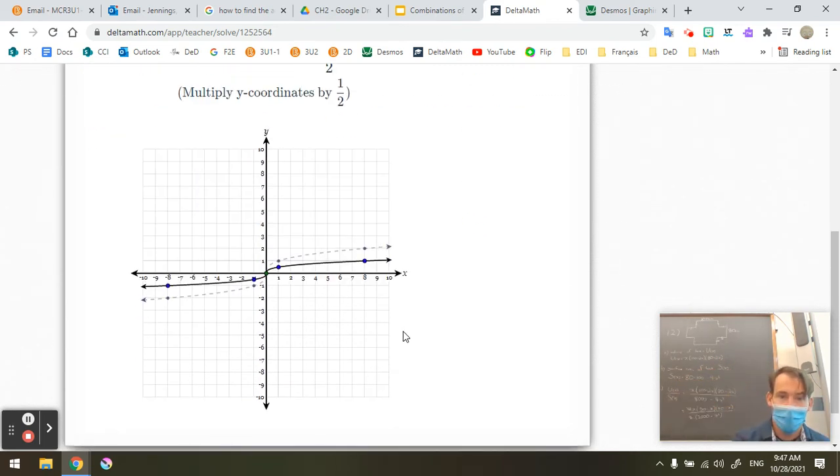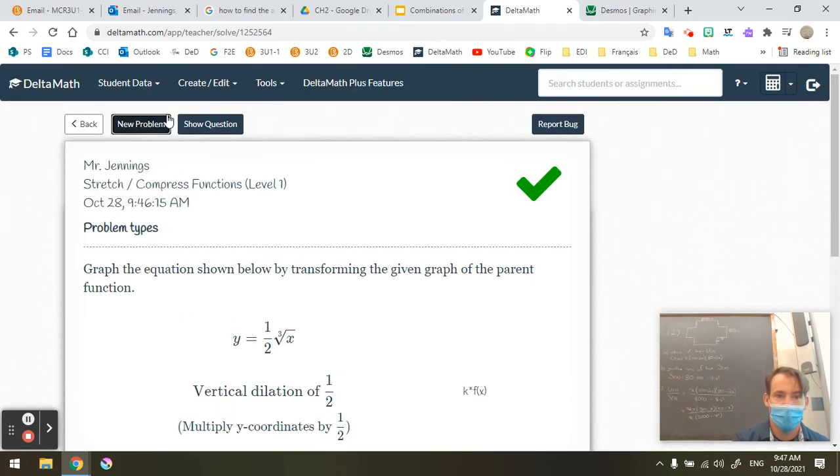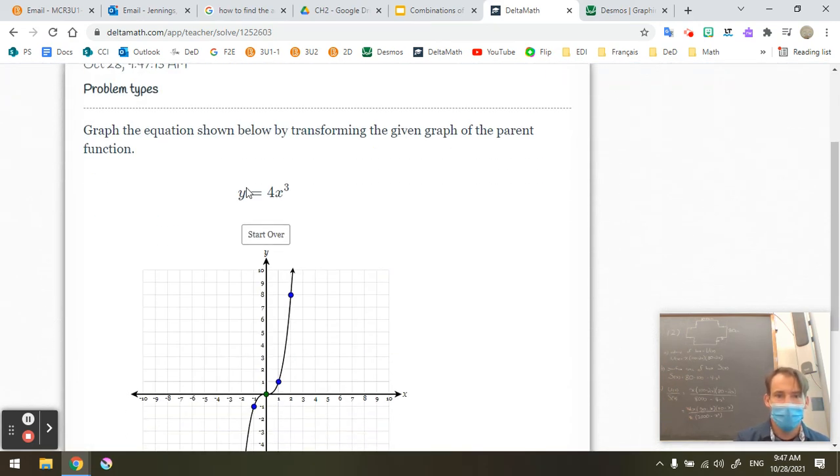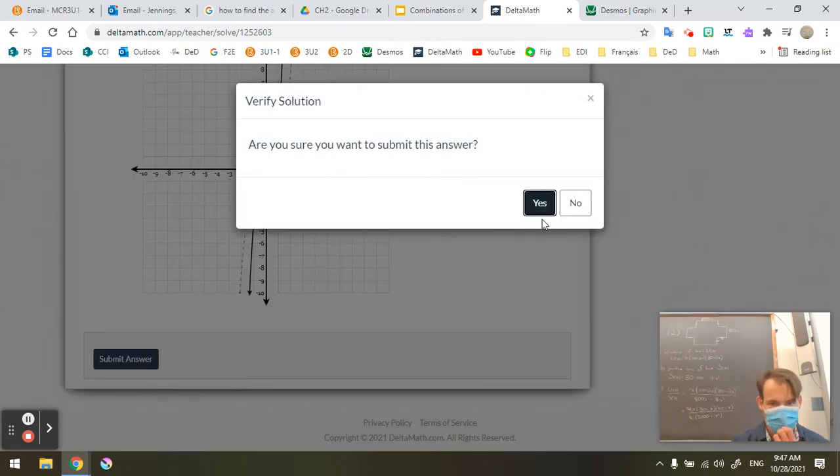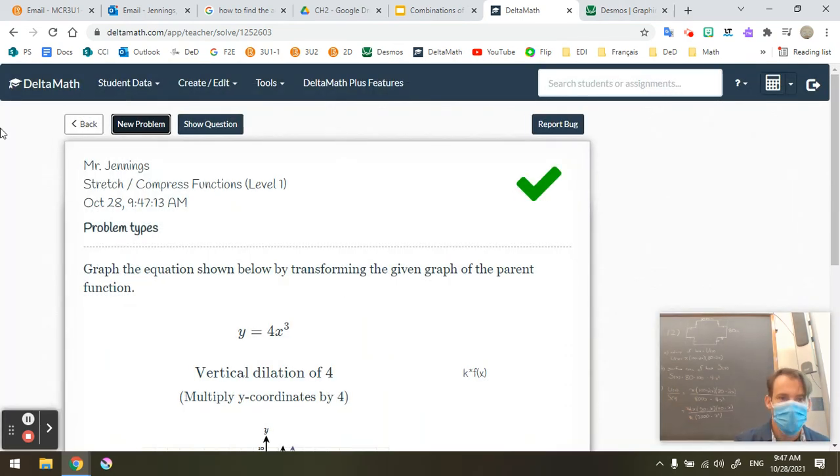You can think about how wide your pupils get when you see a great math question. See another one? 4x cubed. So I can take this point and stretch it 4 times in the y-axis and say that's my new transformed function. Okay, good. And then let's get one with a k.